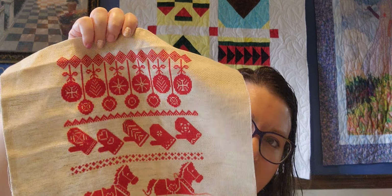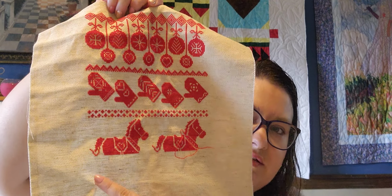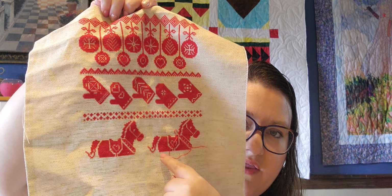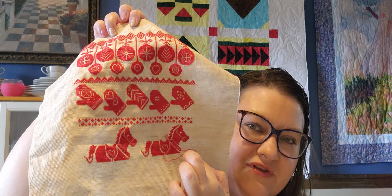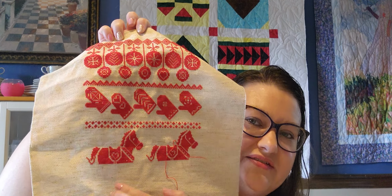And the second piece, which is what I'm working on, here you go. Now, I did only do part of that rocking horse before I came over here and started working on the other, because that is where the end of my page stopped. So for the whole project, I have 8 different pages that I'm working on. So 4 for that first one and 4 for this one. So I just decided to finish that whole page by finishing this. And now I'm going to go back and start working on the rest of this rocking horse and then this rocking horse because it's a brand new page. So, that's my big cross stitch piece. It'll be done sometime.